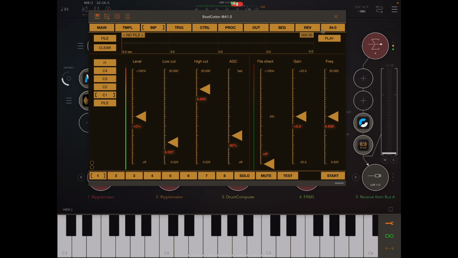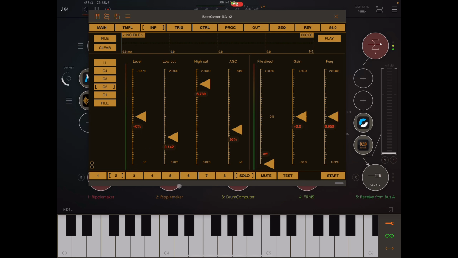There are like 44 different pages in this app. I cannot demo everything. It would be crazy. So, this is just for bus 1. This is for bus 2. If I press solo here, it's going to solo the input for bus 2. But what will that really mean? Maybe not a lot. You might not hear that because there's going to be a delay. We're not hearing the input here, we're hearing the output. So this is where it can become very hard to pay attention to what's going on in this app, because you've got all these different stages and they're all happening at different times.